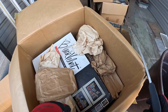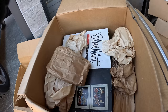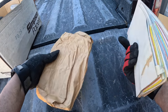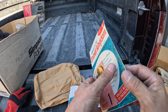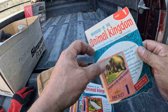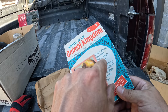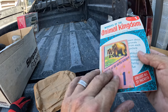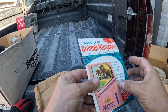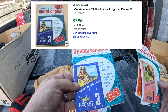Let me get this stuff unwrapped and we'll see what we've got in these bags here. And I'll update you in a second. Oh, actually, it's the first bag I pull out. Look at this. This is really cool. Wait, what are these? They're not what I thought they were. I thought they were like those things for a Viewmaster. It's not that. Learn about animals from each picture. I think this has cards or something in it. Can't tell. Almost like a baseball card pack, but I think it's still sealed. I don't think these have ever been opened.